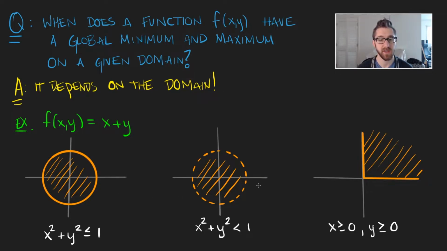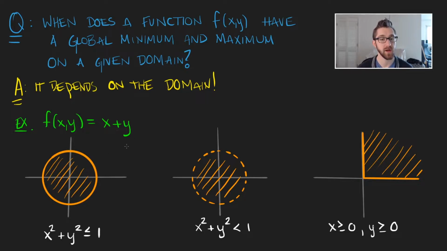Okay, so these are actually three separate optimization problems, where we have a function which just takes two numbers and adds them together. And the set of allowed inputs are this disk here. This disk contains its boundary, or this disk here, which does not contain its boundary, or the first quadrant, which is where x and y are both non-negative. Now, I'll note that none of these pictures show anything to do with this function.